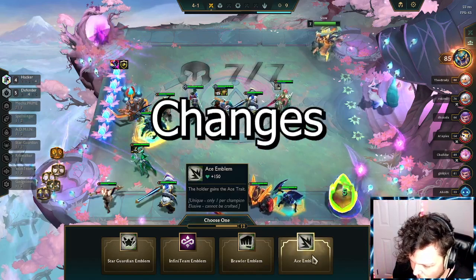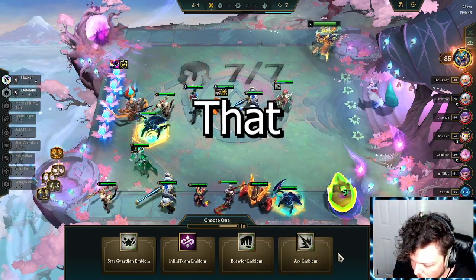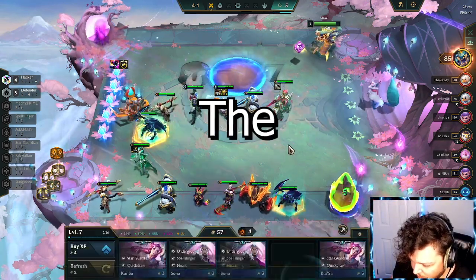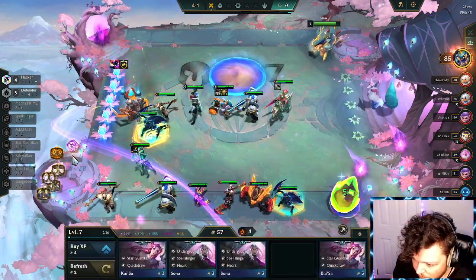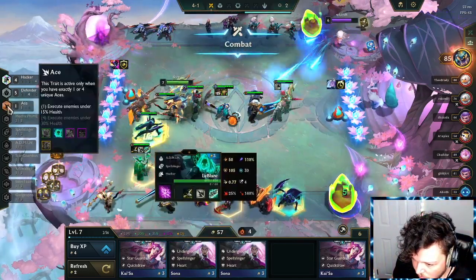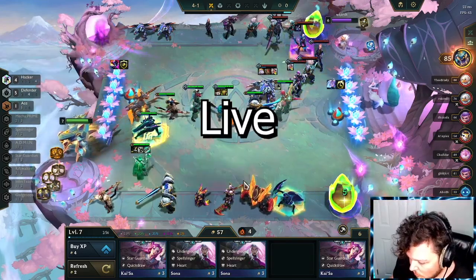Today I'll be covering all of the changes happening going into Set 8.5 that are currently up on the PBE. This includes traits and champions that are leaving, the traits and champs being added, and changes to current traits and champions continuing to the next set. Disclaimer, this information may change by the time they bring it into the live servers.